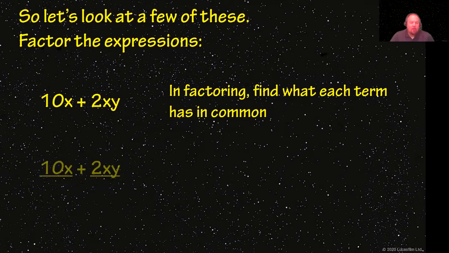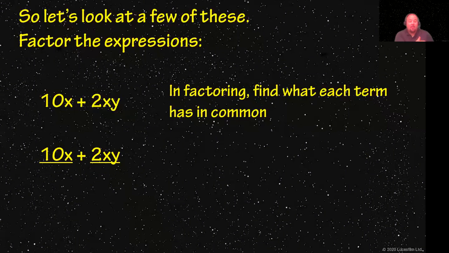If you're looking at it, we see it's 10x plus 2xy. I notice, just in looking at it, if you're unsure, look at it and see, okay, well, I see there's an x in both of them. So they have an x in common. We can take out an x automatically. But then what about the numbers? Did they have some sort of common factor? Okay, well, 2 goes into 10. I know that. How many times? 2 goes into 10 5 times.